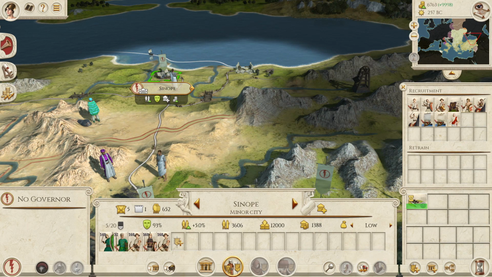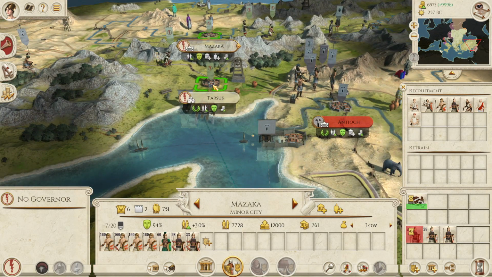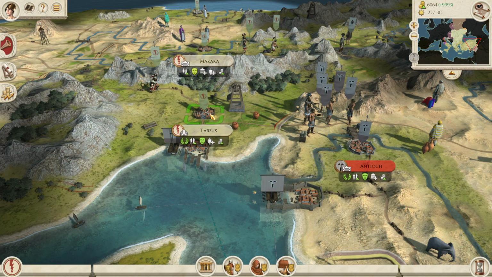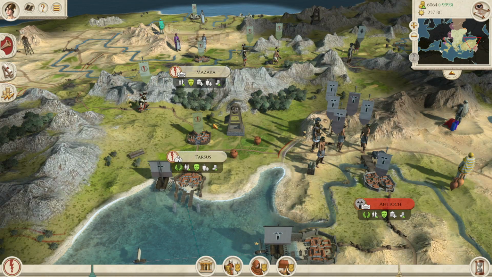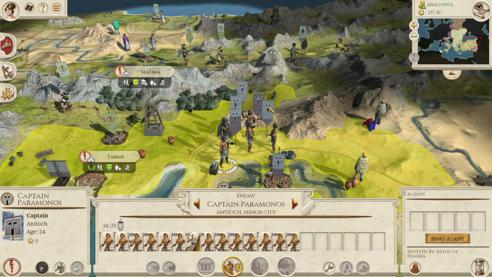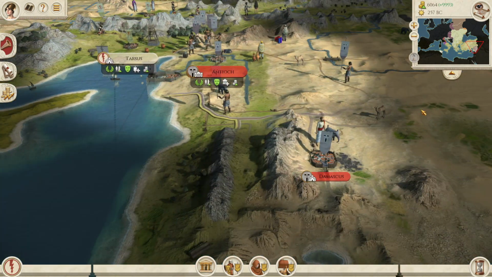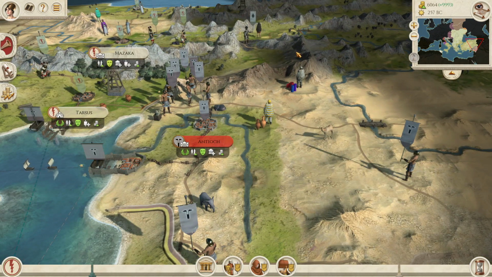In Sanoop, we're going to keep picking up archers. Mazaka's already building up some hoplites. We're going to retrain these and build some hoplites in this town too. So we should have a bit more variety in units coming through pretty soon. This big block of units here we should just be able to farm down with our range units, and I think at that point we should be able to make a push on Antioch.